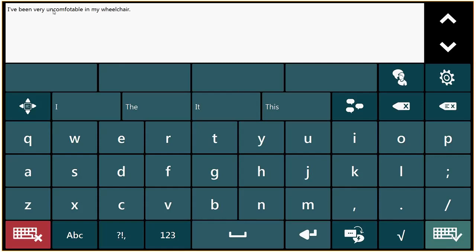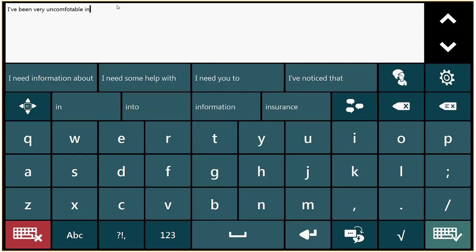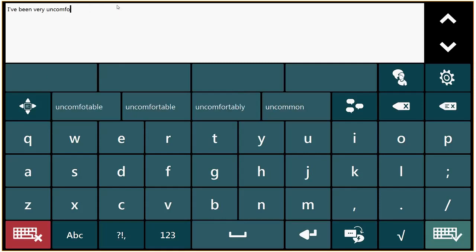Oh, and I misspelled uncomfortable here. And keep in mind, when you're typing, you can use the on-screen keyboard, or you can utilize a traditional keyboard if you have one plugged into your device or computer, if you have somebody who's assisting you to be able to type these out a little more quickly. I just hit my checkbox down here at the bottom, or I could discard it on the left side if I'd like.